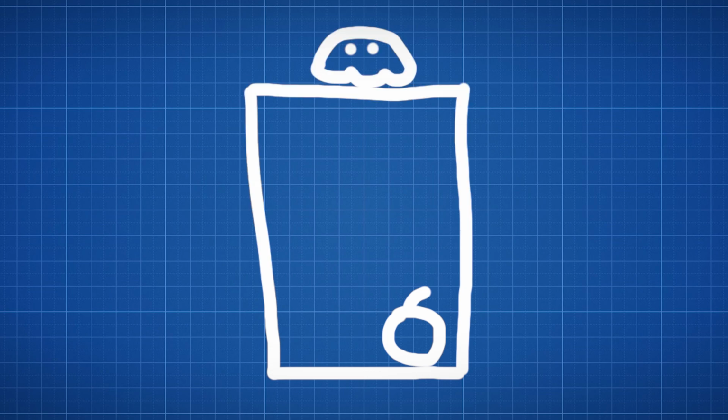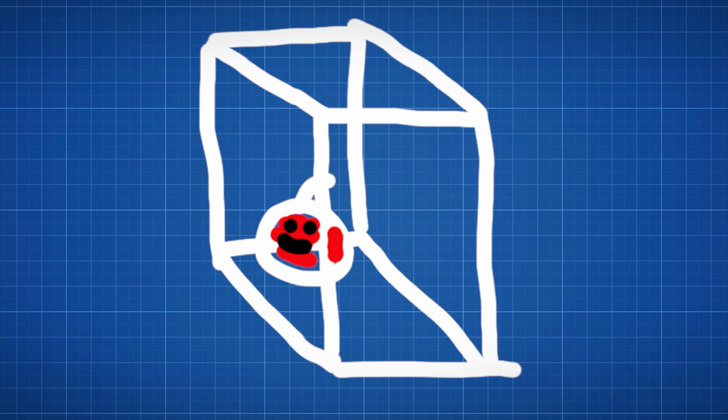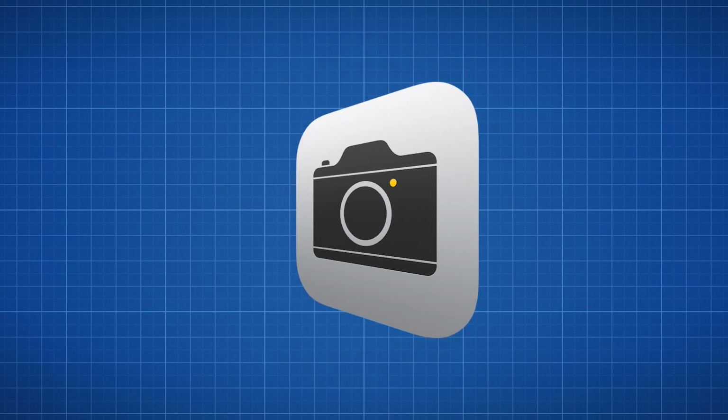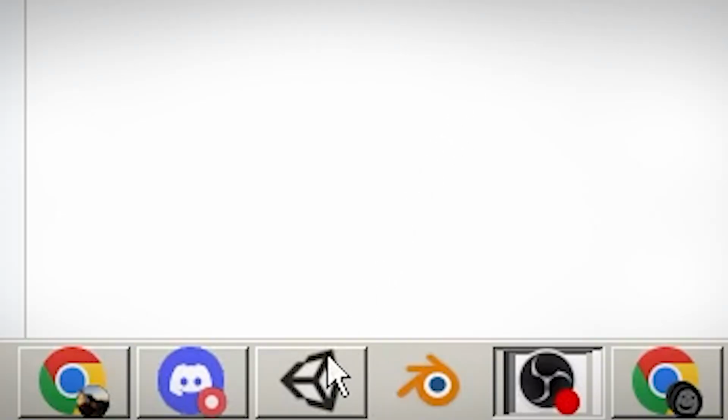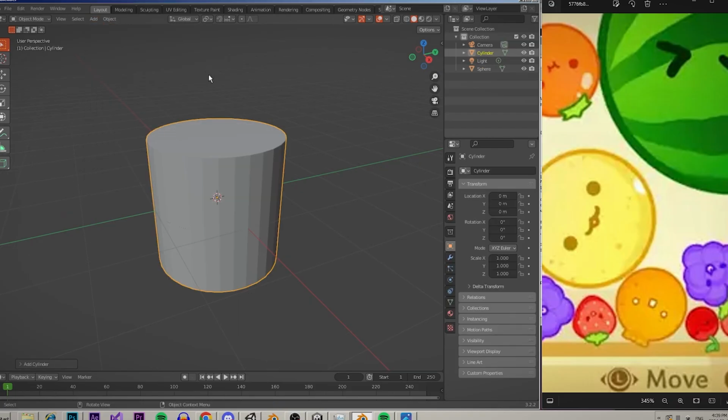Okay, so first let me tell you how this game will be playing. So the view of the fruits will basically be the exact same, but this time the fruits and boundaries will be in 3D. Also, there will be an option to move the camera from left to right. So before I made the project, I actually booted up Blender and started making the fruits.